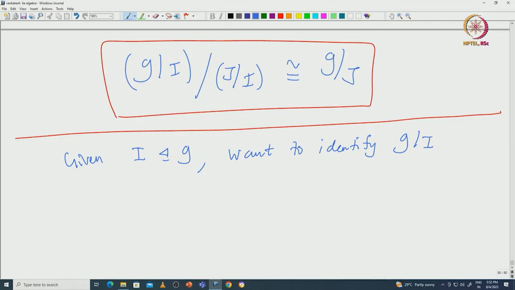Concretely, if we can actually identify it with something, then it will help, because the quotient is a very tricky thing. There are many ways to define a quotient. You can start with any ideal and then define the quotient. But unless you identify it with something else that is somewhat handleable, there is no point in working with the quotient. The abstract way is good, but a concrete identification helps. But how do you concretely identify it with something?